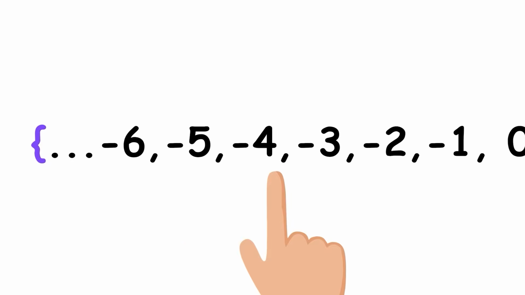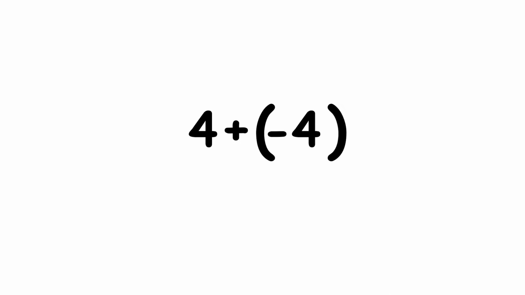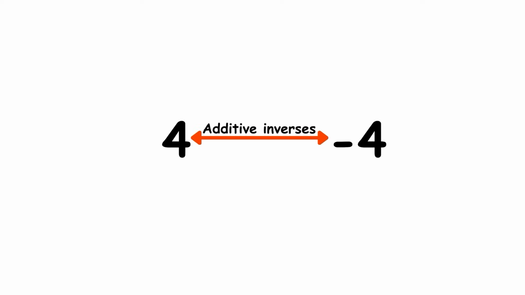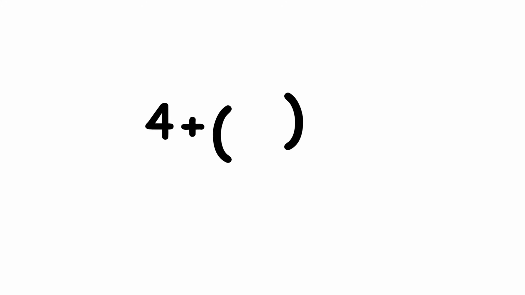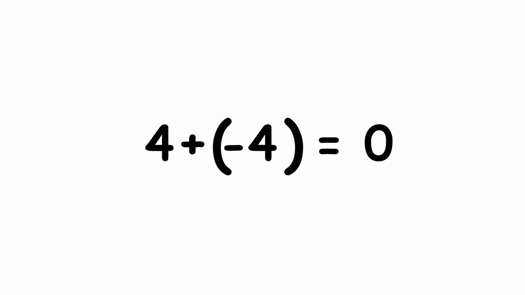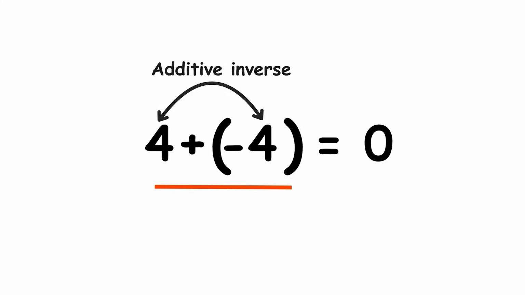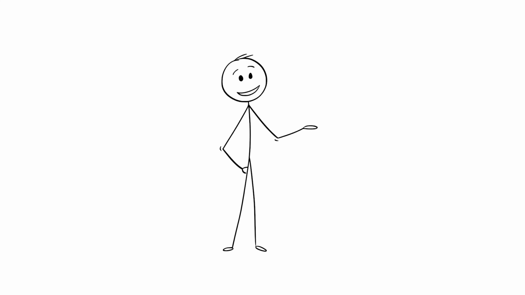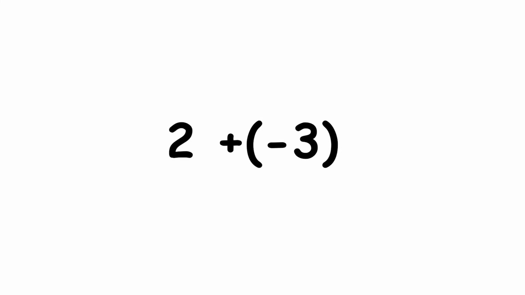An integer minus an integer will always be an integer. This is because for each integer, we can find an integer so that the sum of the two integers is zero. The two integers are called the additive inverses of each other because they cancel out when added together. Thus, subtracting a number is the same as adding its additive inverse. For instance, 2 minus 3 is the same as 2 plus negative 3.